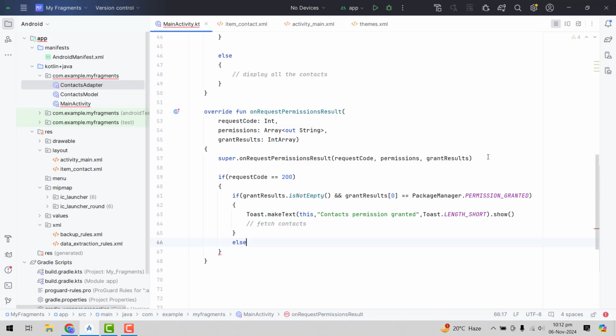Alright, and instead of else we can just open the application settings so that the user grants the permission.